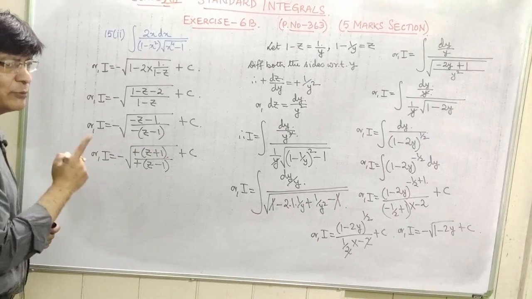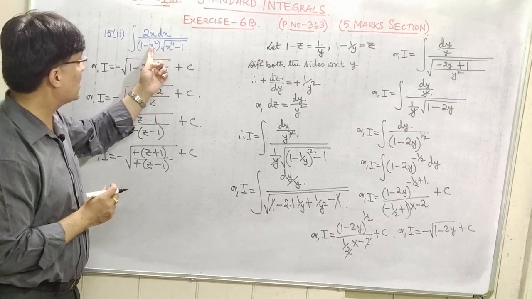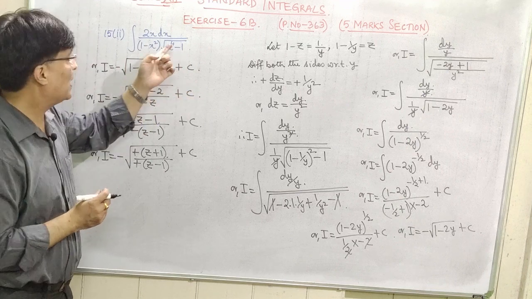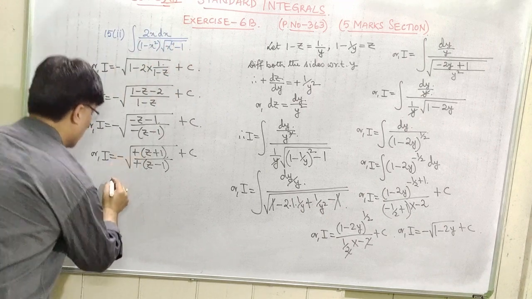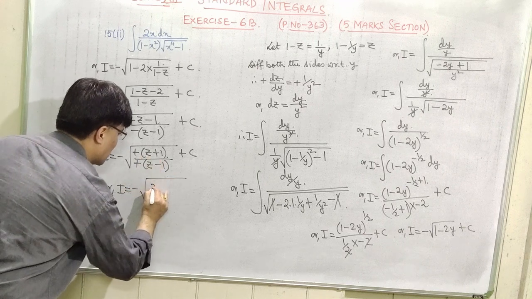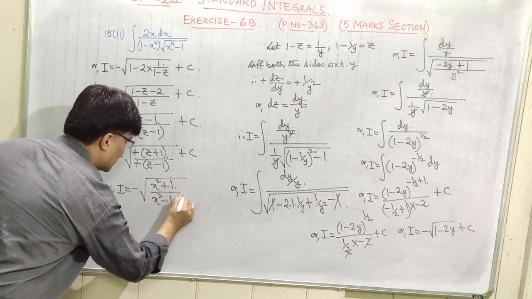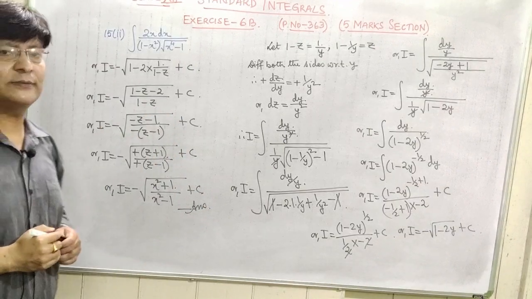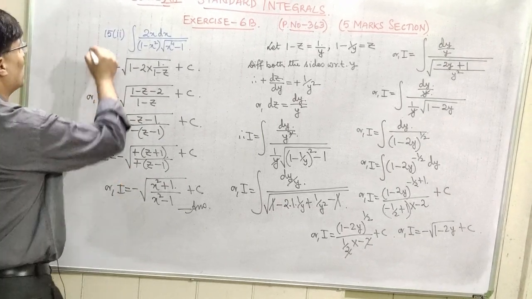Now put the value of z. You have to express it in terms of x square. So in the beginning we had assumed this x square as z, isn't it? That was z is equal to x square. That's why it was differentiated and we got the value for 2x dx as dz. So we can put here, I is equal to minus within square root, this z was x square, so x square plus 1 divided by x square minus 1, plus c. So this is the final answer. So I think you have understood it. Okay, so you can copy it. This question is also very, very important. You can mark it.